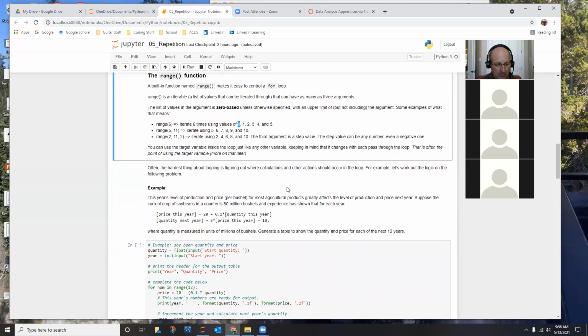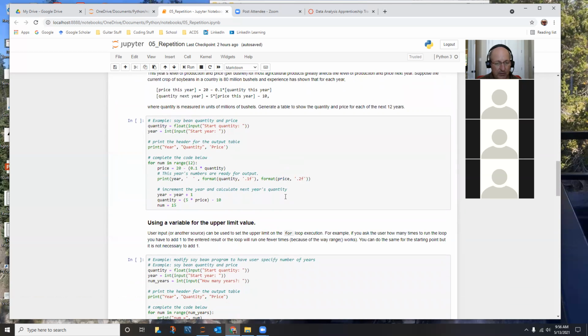Okay. So remember, our syntax for that is real simple. We do this one line of code. You need an iterating variable, and remember, i is super standard for a lot of programmers. They would say for i in range 12.